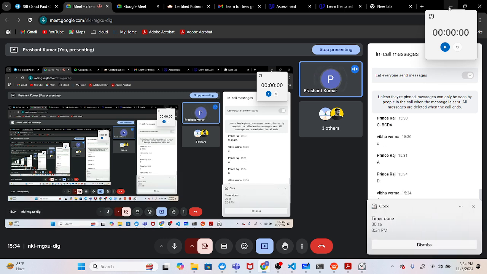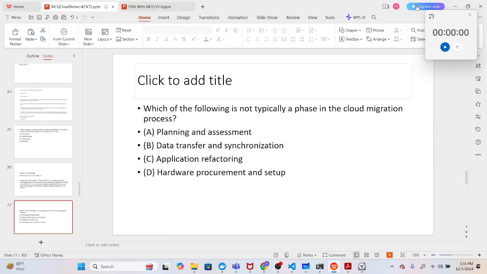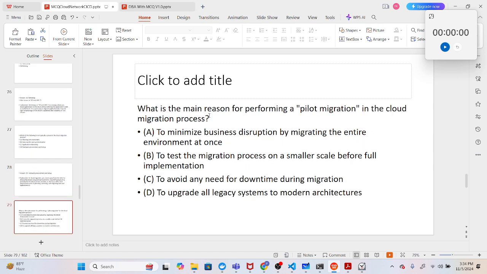A, okay. D. Okay, hardware procurement and setup. Yeah, this is correct. Cloud migration. What is the main reason for a pilot migration in the cloud migration process?